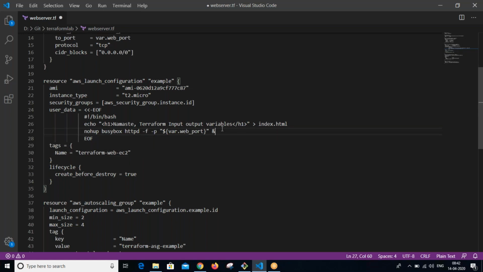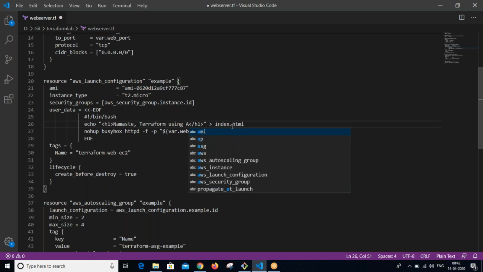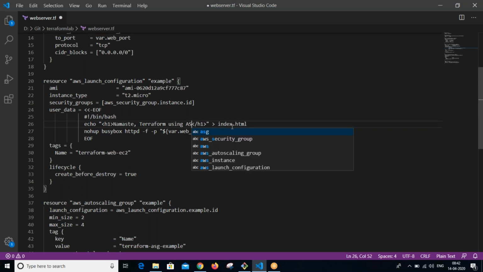So on the 26th line you can modify, saying that ASG group. Terraform using ASG. Okay, good. Then what else do you have?